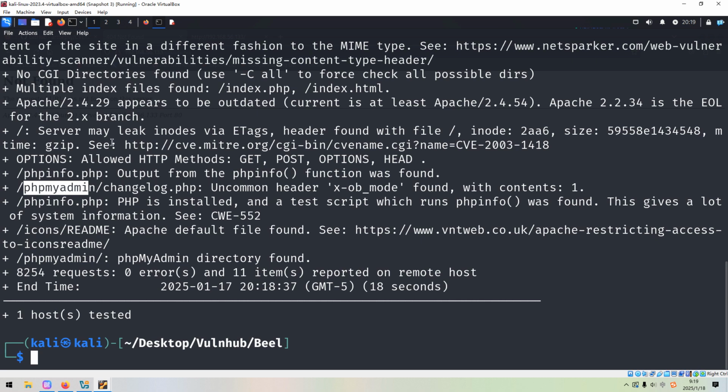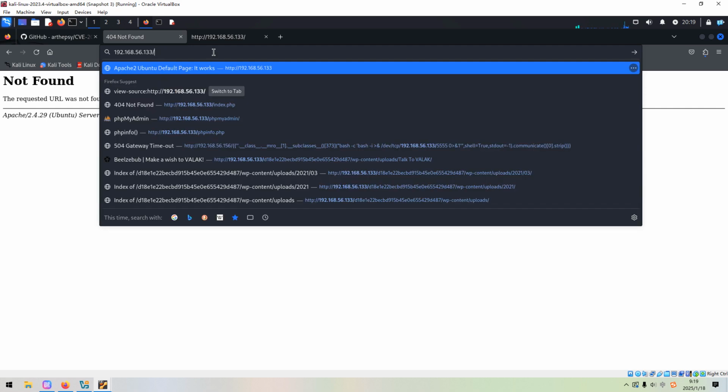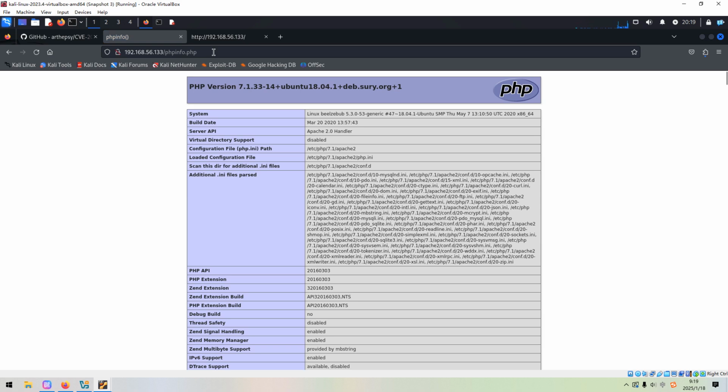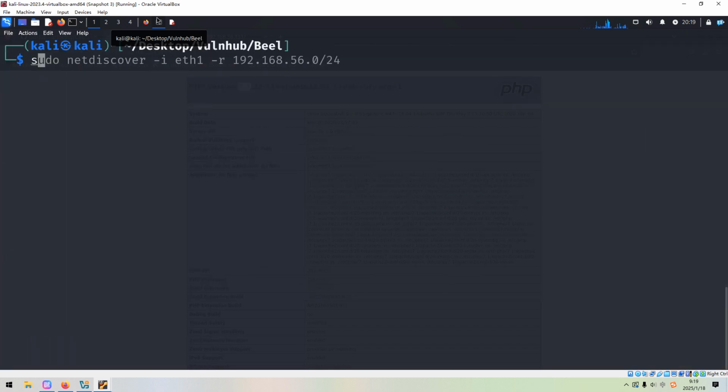So phpinfo. Let's press enter, and now we can get the configuration of PHP and the exact version. Maybe we can use searchsploit to see whether this version is vulnerable or not.